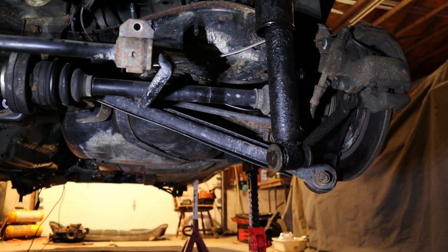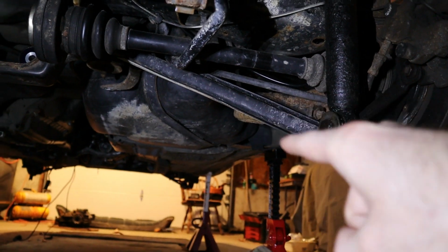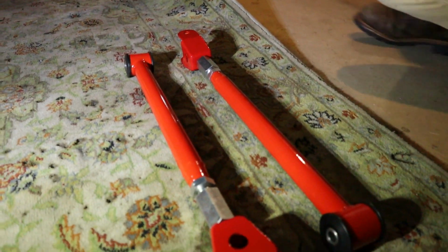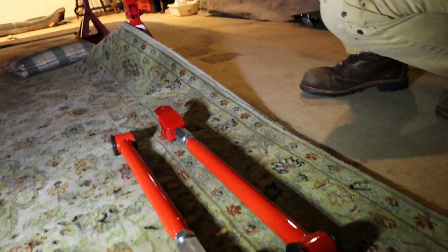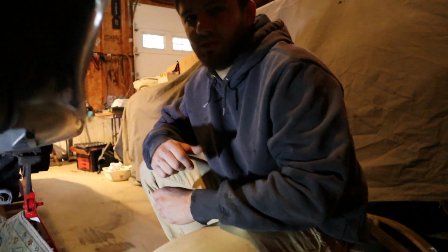As you can see, we are at the back of the car now. And these control arms, the lower ones here, are what we are going to be replacing with our fancy red ones right here, adjustable red ones. And Justin's going to give us the rundown of what these are mainly going to be helping us with and affecting.